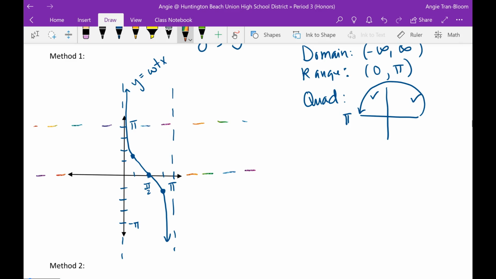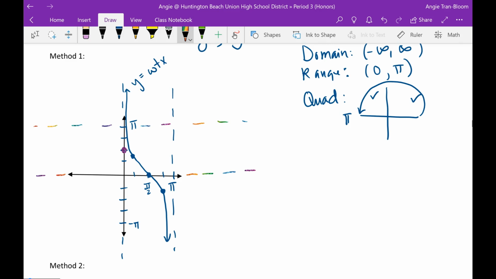Then give me one dot, please. Give me the first dot, okay? Alexandre, give me the first dot for its inverse. Pi over 2 and 0. Pi over 2 and 0. That used to be my original dot. That was 0 and pi over 2. Okay, so 0 and pi over 2. Perfect.